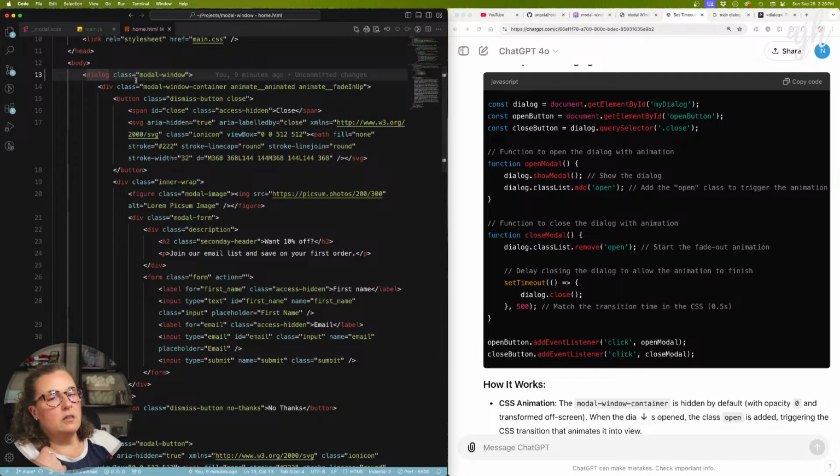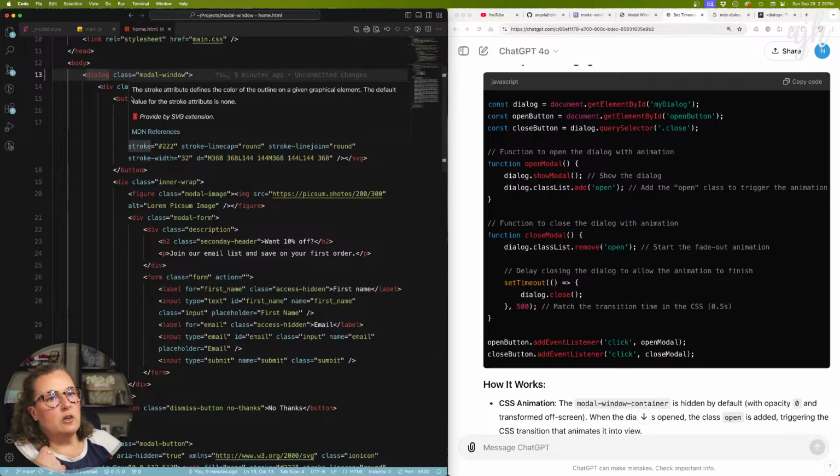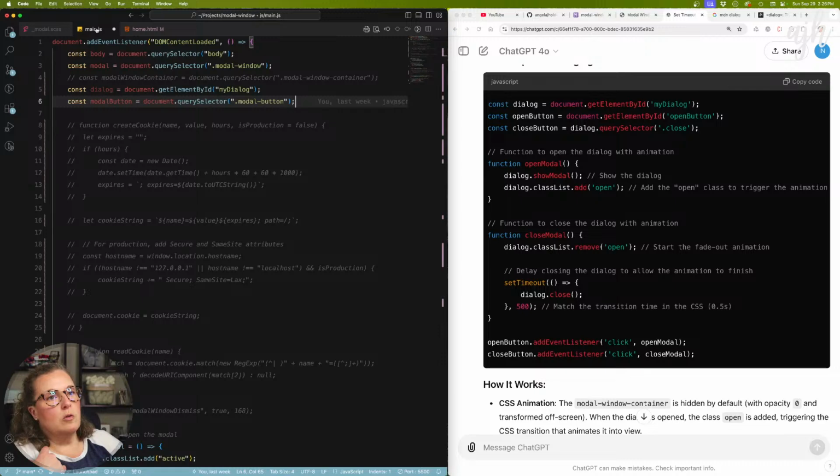Mine is query selector, modal window. So it's really this.